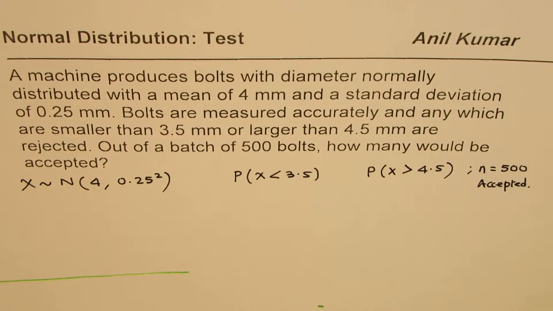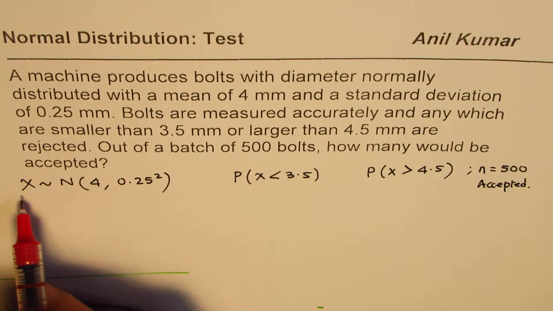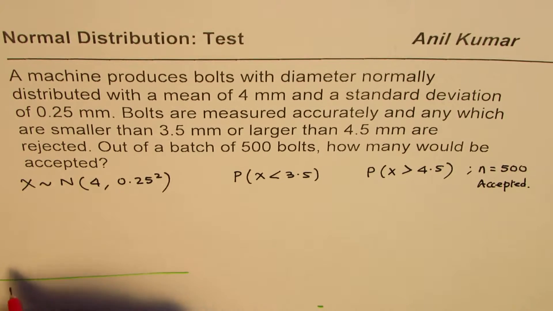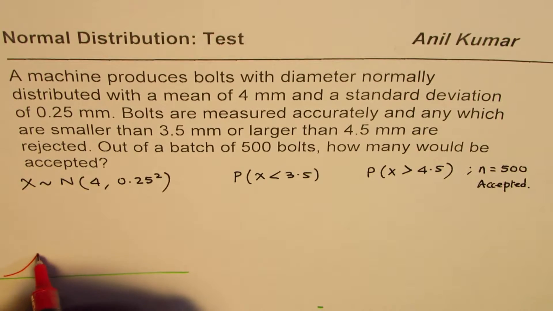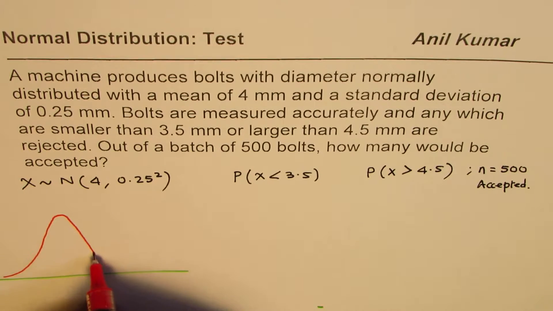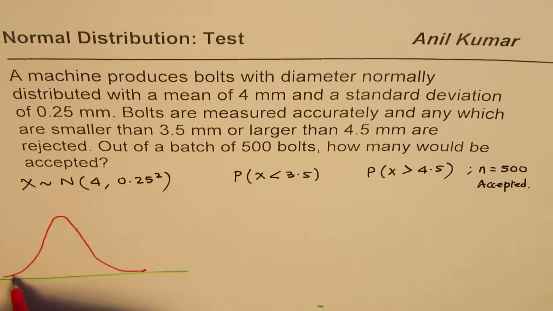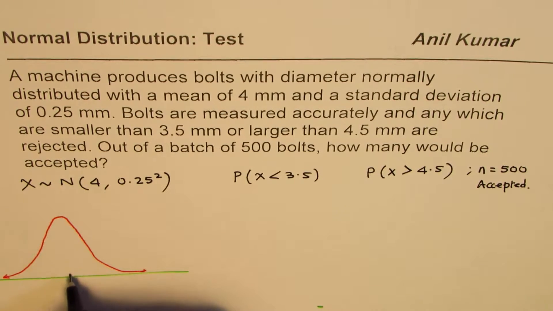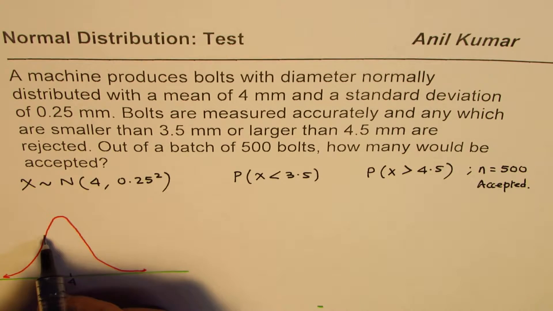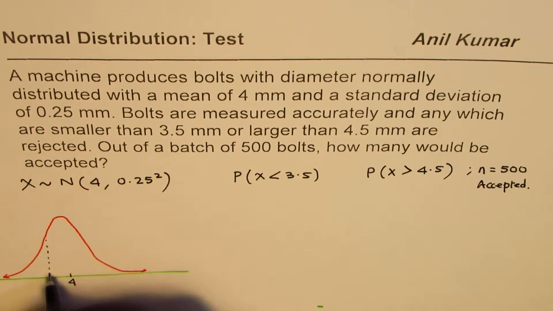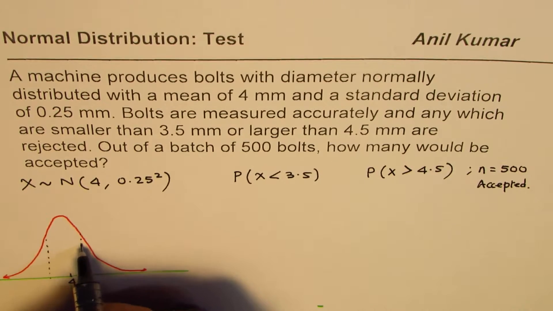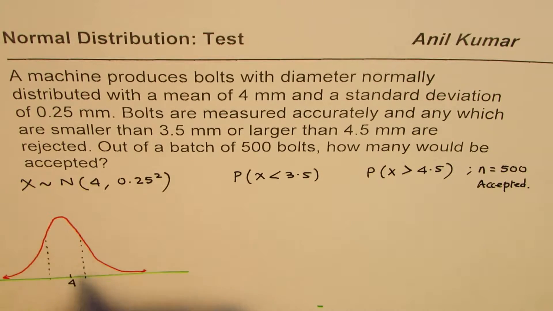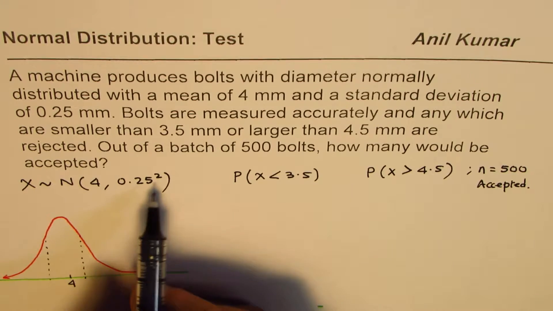Okay, now let's try to understand the normal distribution curve for the given situation. So let's say these are the possible values which our random variable can take, and this is the normal graph which we'll be working on. It has kind of a peak here as shown.